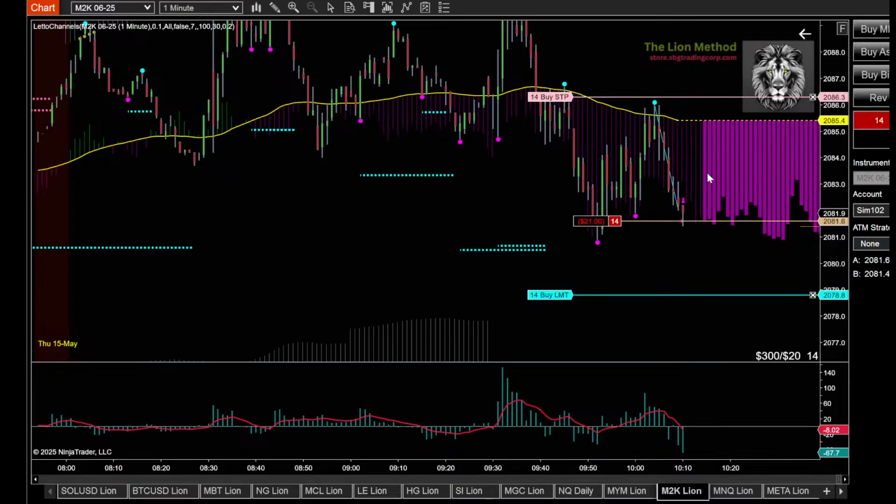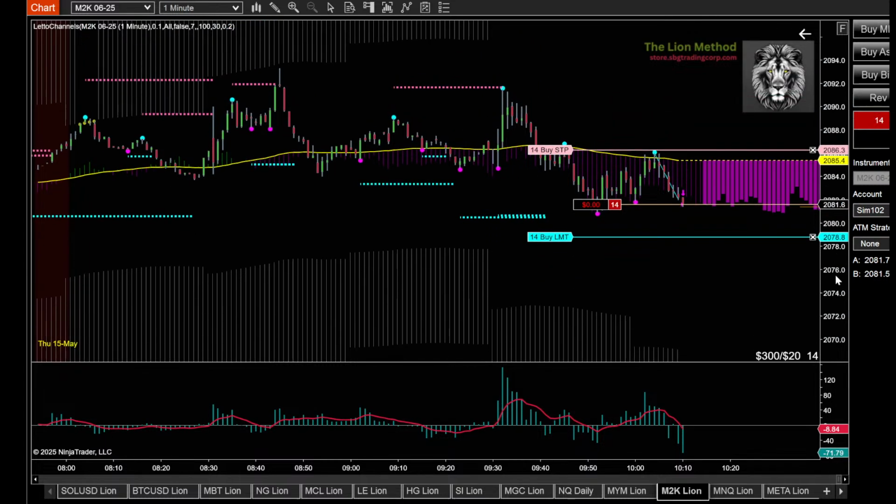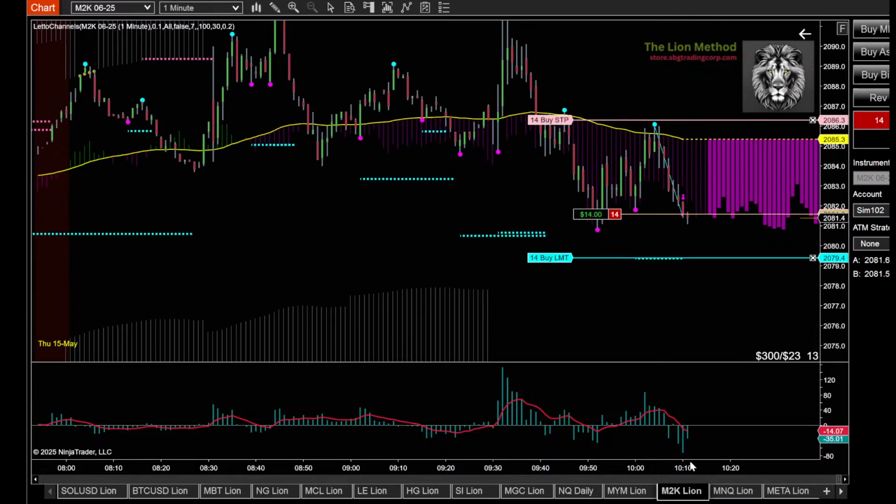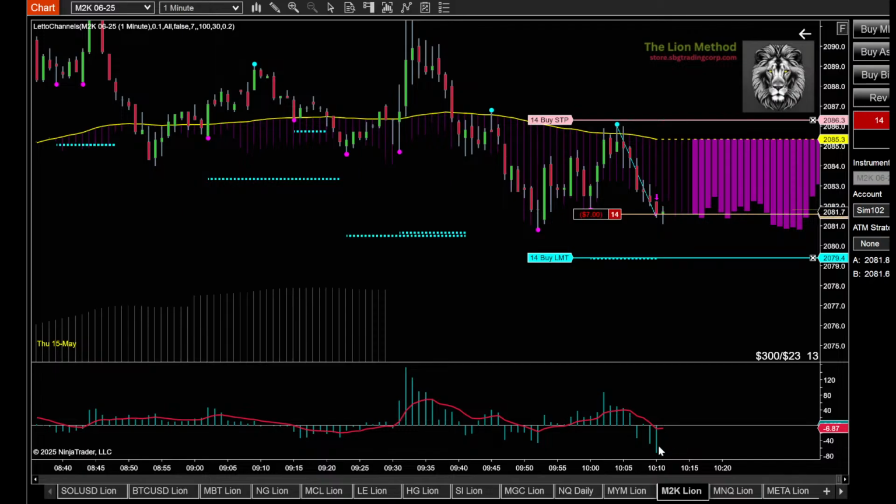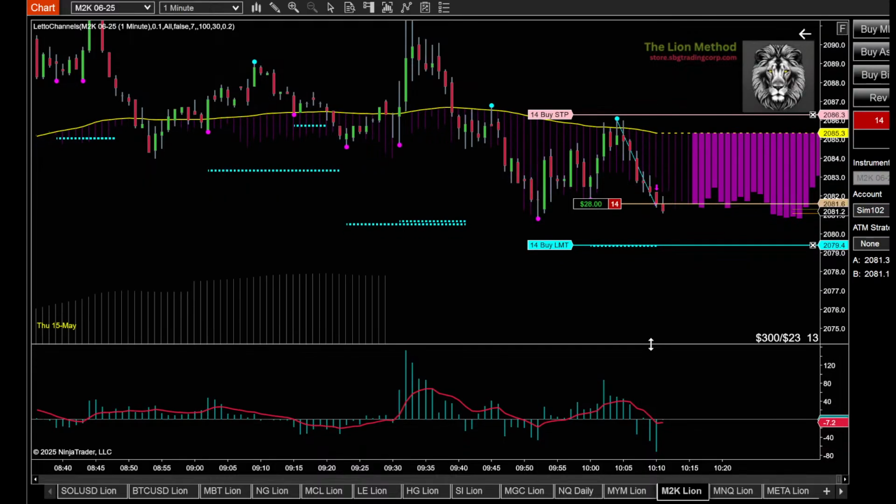I'll just put one down here. In the meantime, it's going to be right around that area. Order flow is certainly negative. Now, I don't normally take trend trades. The volatility band, our Leto channels, is showing we still have room to go down here. There's the target. So we still have a lot of room to the downside. Order flow is weakening a little bit here. But we're already hitting some good numbers.